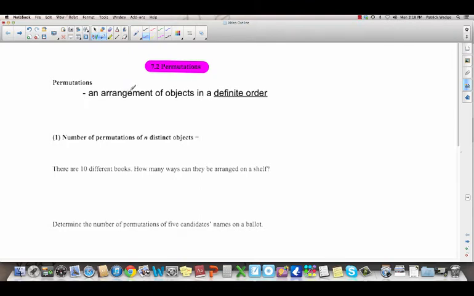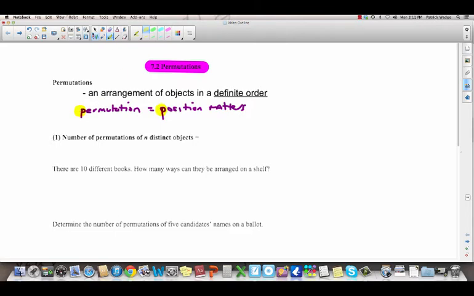If there are 10 kids and you just want to pick 3 to be on a team, you say, hey, just pick 3 and that'll make our first team. Order doesn't matter then, so that would be a combination, and that's what we'll do next day. The really important thing when figuring out whether it's a permutation or combination is remembering: permutation, order, or if you want, permutation, position matters. Okay, so you have your memory device there of the P and the P.